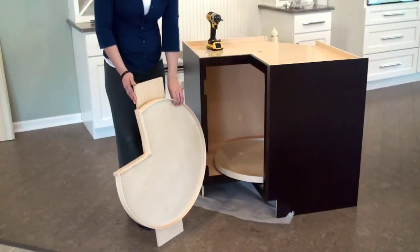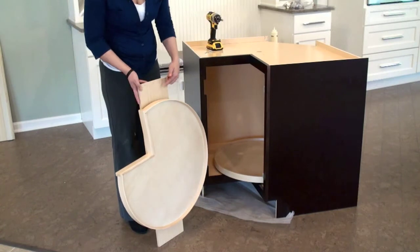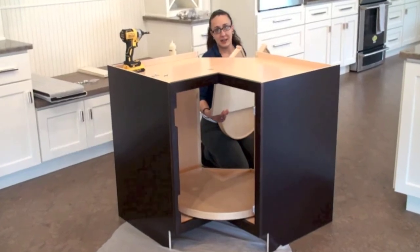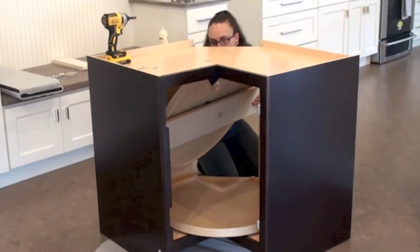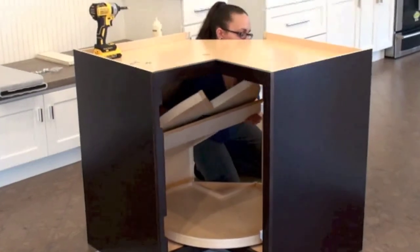Now we're going to take our shelf with the turntable. Just be sure that your edge banded is in the front and on top, and we're going to install it into the Lazy Susan. Now we're going to install the shelf inside the Lazy Susan, and just an idea, I find it easier to install it through the back. We just want to make the shelf sit on the support beams.